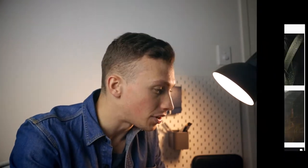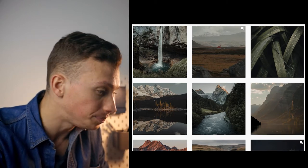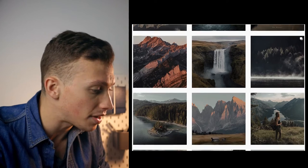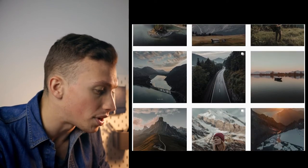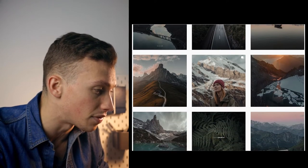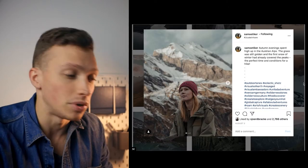Our first photographer we have here is someone by the name of Sam Oticker, a British photographer. So his style is really within this green and gold feel. As you can see, super present in all of his style here. So we're just currently scrolling through his Instagram feed, and I'm just trying to get a feel of what his vibe is. And what you can already see, and especially if you look at this photo in the center here, I'll pull it up. So this photo in the center is a really good example of what I was saying.